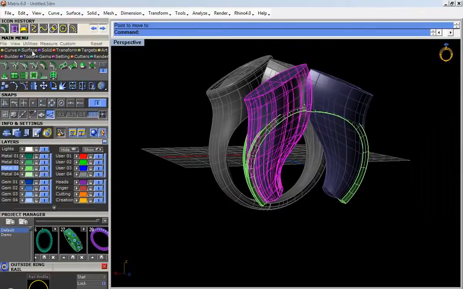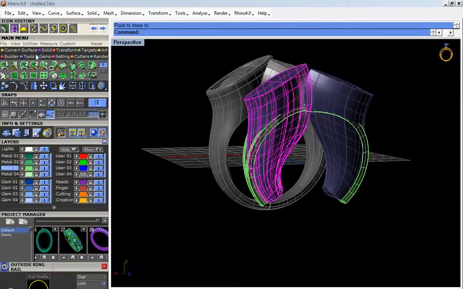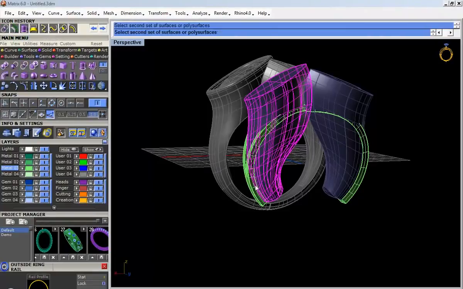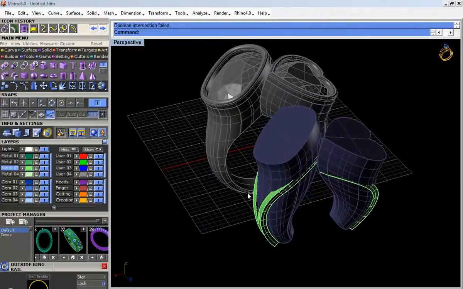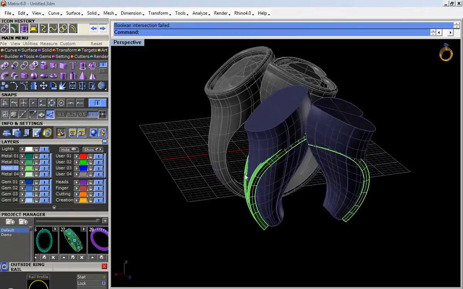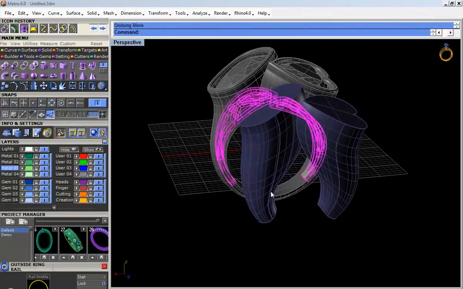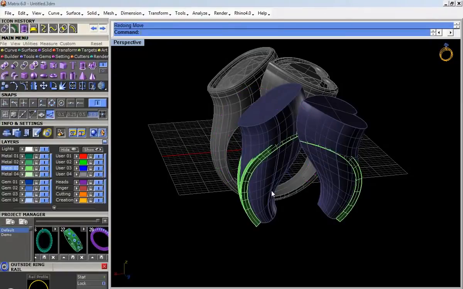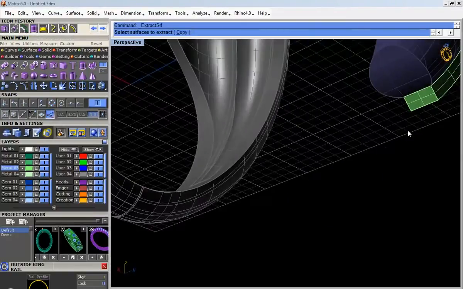Which I don't want, so I'm going to use surface intersection. It's going to fail, but let's try. You see, it failed. Boolean intersection failed. So how thick did you make that thickness? It's 1 mm. It's very thick. So you can reduce it, 0.6, 0.5. Yeah, so 0.6. What you can do is go in solid, extract them, and try to make a new one.